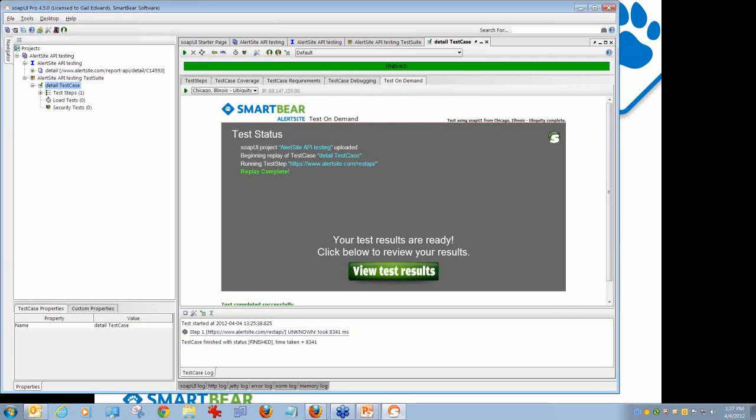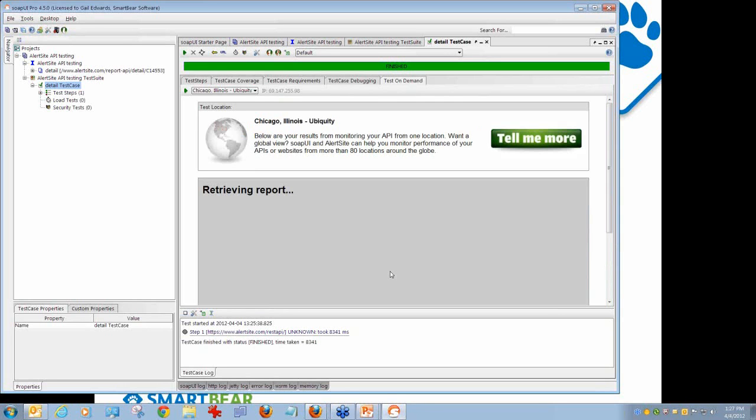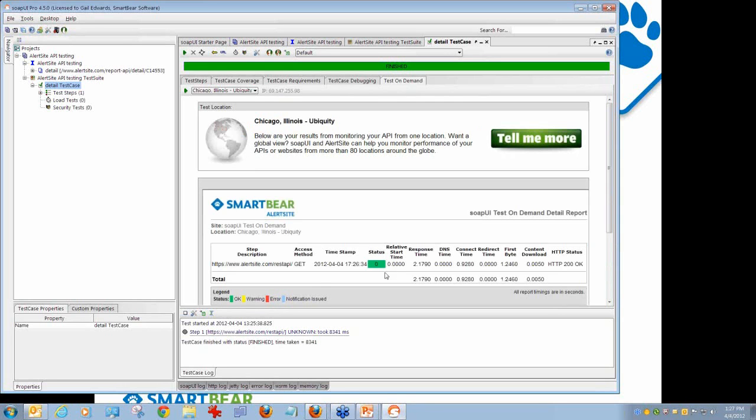So as you see here from this test status, we loaded this project, uploaded it to the monitoring location, and now I'm going to just show you the test results. So it's retrieving the report, and so here we have the results. This is our typical data that we present to you whenever we're running a test in the console. So again, you're going to have a similar level of functionality for your SOAP scripts right now as a test on demand, but ultimately as a monitoring functionality within your console later on this quarter.